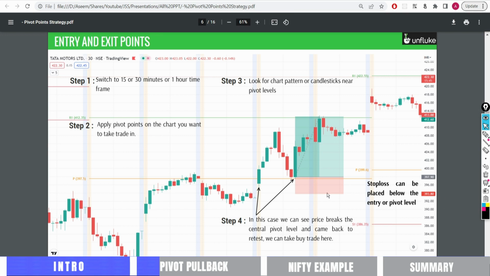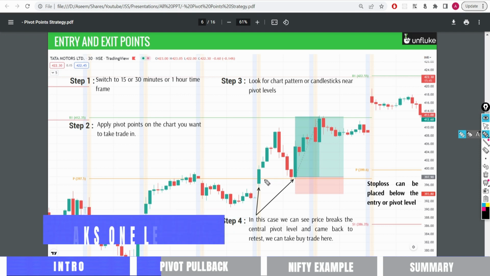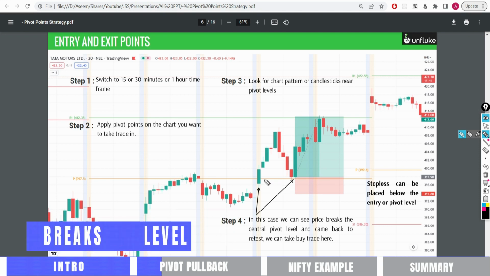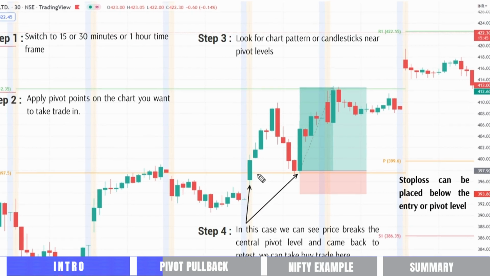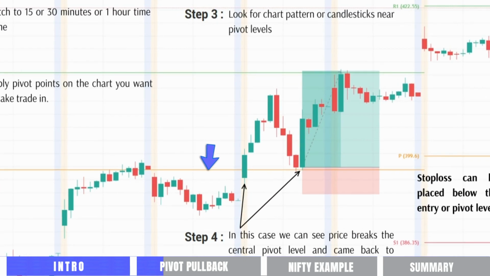Essentially what I'm looking for is, let's say the stock has clearly broken the pivot point. So these orange lines are the pivot points. This is the P, which is the orange line, and you can see that this green candle has clearly broken the pivot point. Now I'm not going to take a trade right now because I don't know where the market is going to go, but see what happens. It goes up, it takes a pullback, and now clearly you can see that it is trying to make some kind of a support on the pivot point.